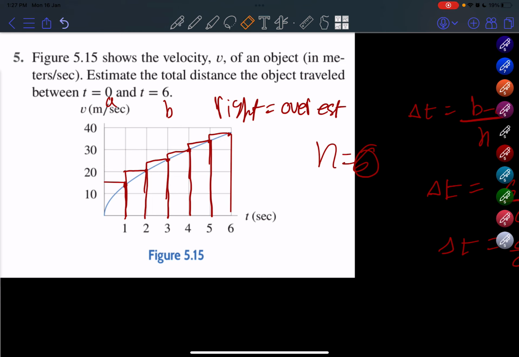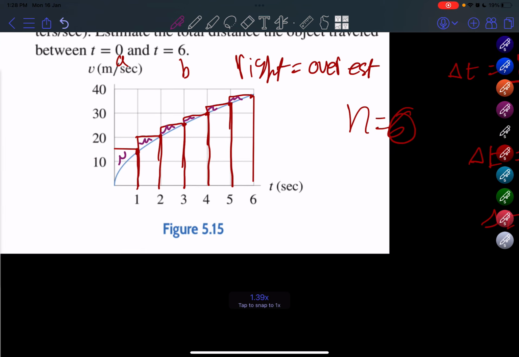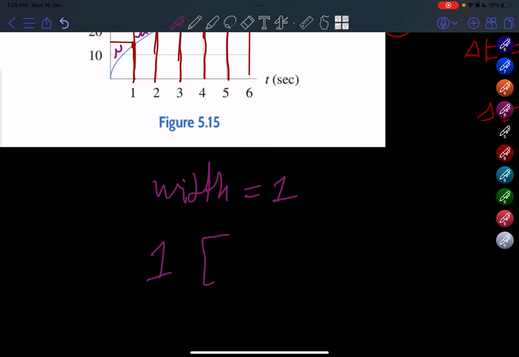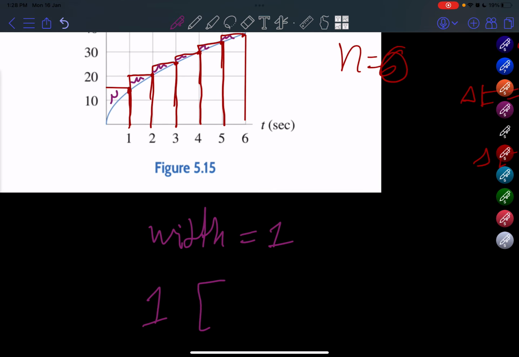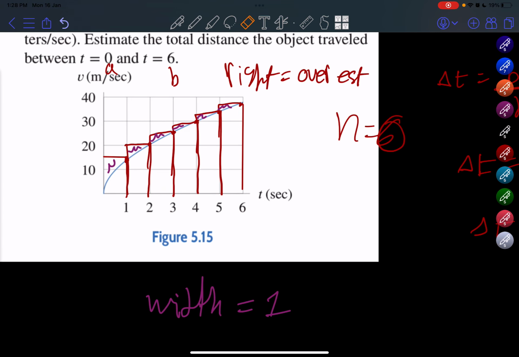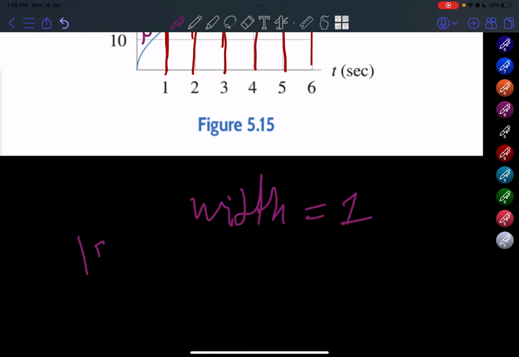We can see this is the extra area. So let's get the area under the curve. How do we get it? Well, let's get the width and let's get the length. So width, we already got it, which is 1. So we will just write here 1 times all of the lengths summed up, but it doesn't matter since it's 1, so we will just add the lengths. So we can see here that this is 15 probably, so 15 plus.